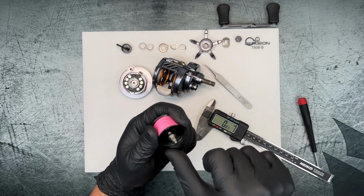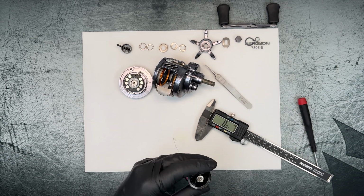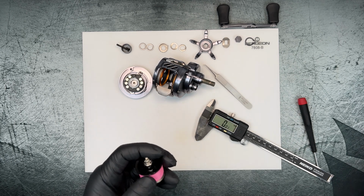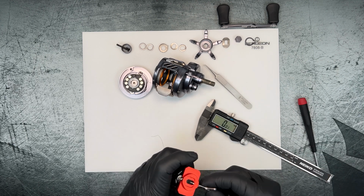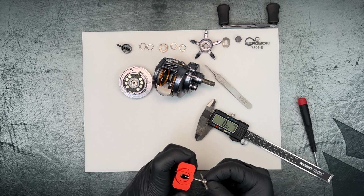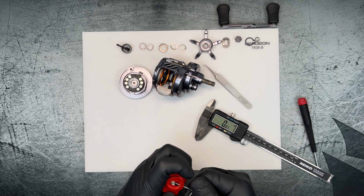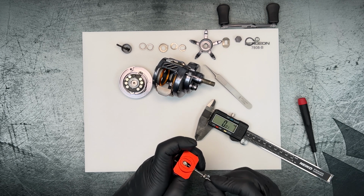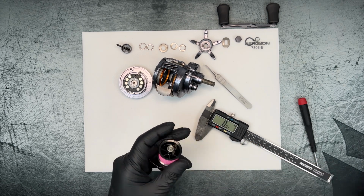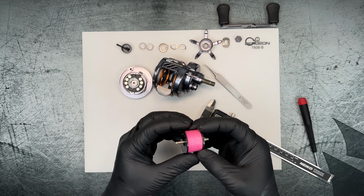You know, I would love to be able to get this off and then give it a nice acetone bath, and then use my own lube of choice, which is Super Lube. And I like to use a really light oil, so I think it's an ISO 100, which is very, very light. But yeah, that's kind of unfortunate that you can't really get the spool pin off very easily.